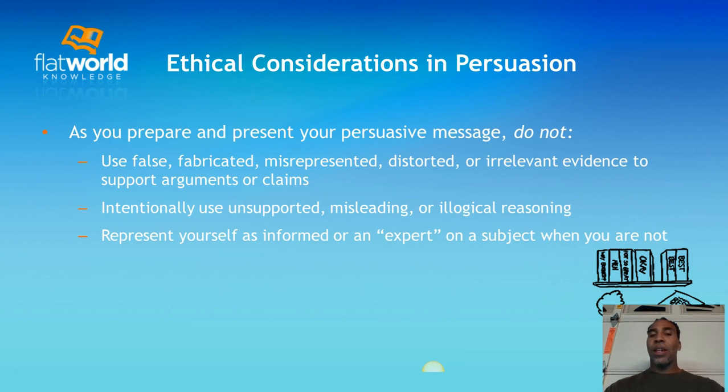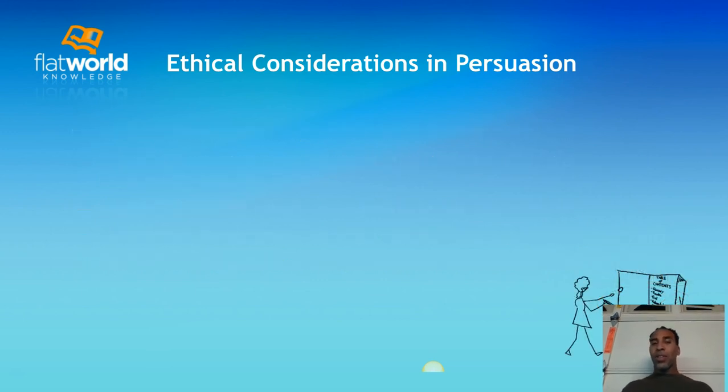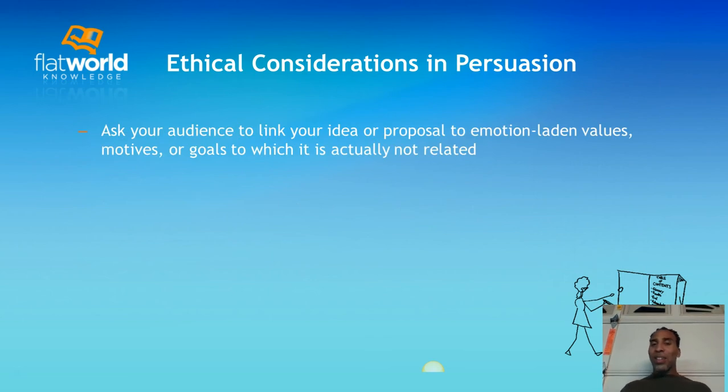Represent yourself as informed or an expert on a subject when you are not. So definitely don't represent that you are that person when that's actually not the case. Use irrelevant appeals to divert attention from the issue at hand. Some people do that. They just gloss over certain things and then say, I'll respond to that when I like to.